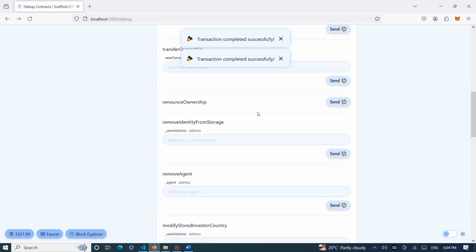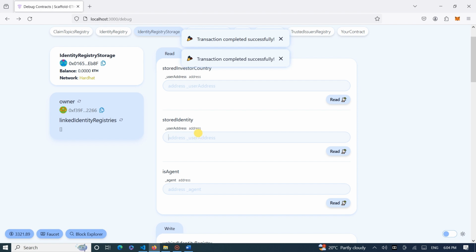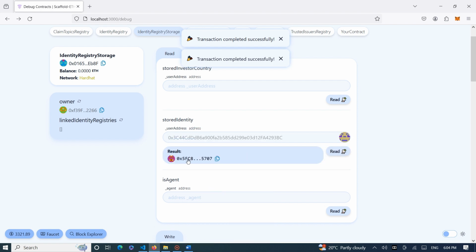We have now added the first user, which is basically the Hardhat 2 account, and we can check that the identity is now stored with their identity registry contract.